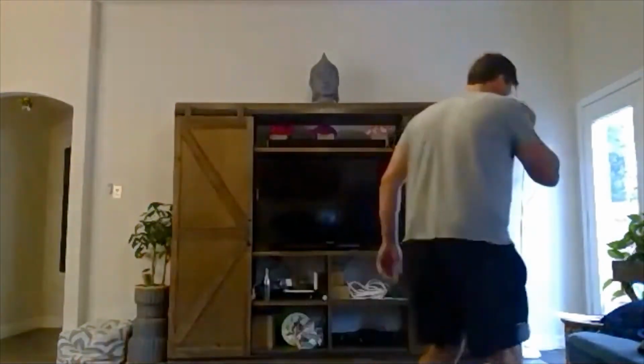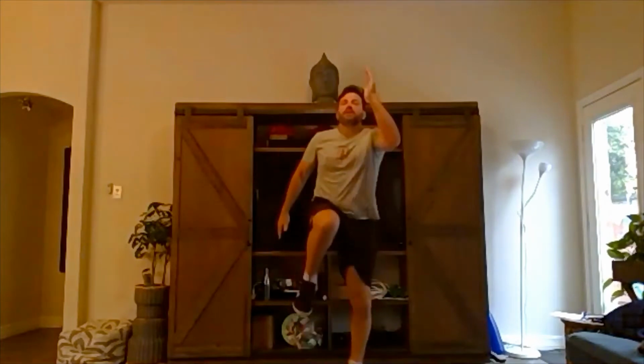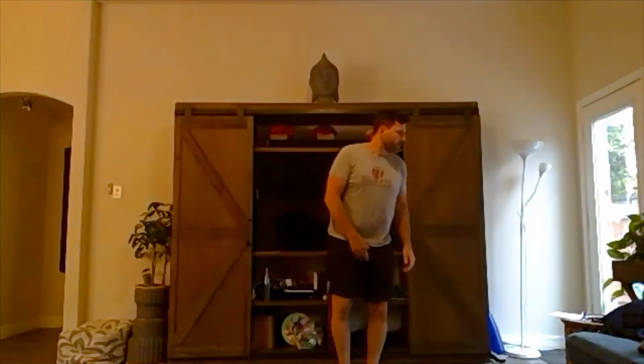Okay, first one. We're going to start off with A skips. These are like skipping, but we're going to get higher in the air with high knees. Okay? We're going to go for a minute. Okay? Everyone, begin.